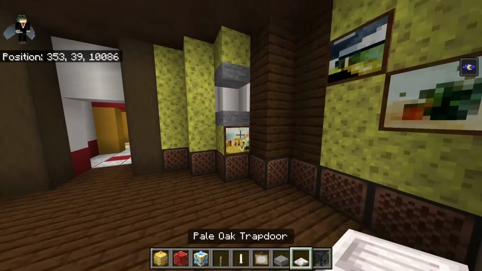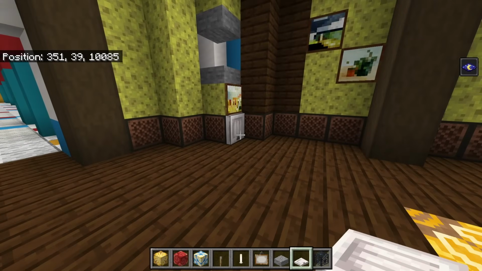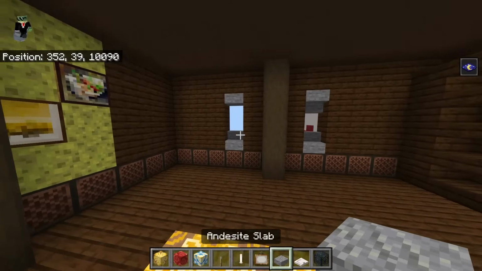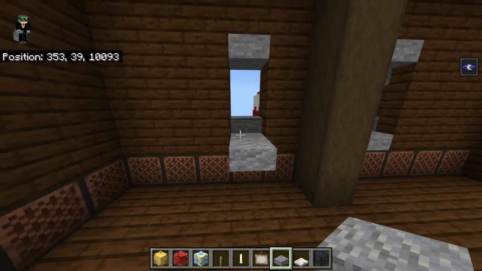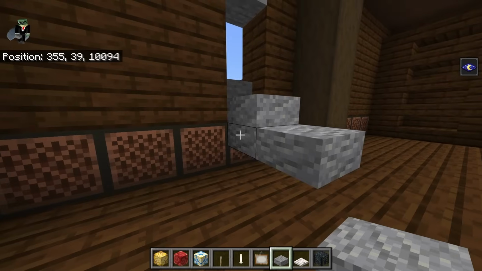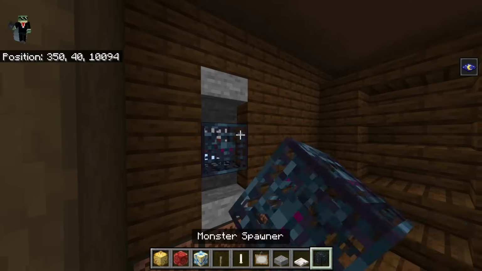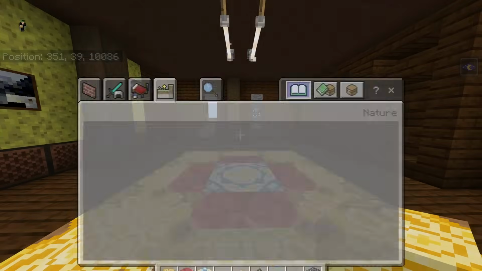Below the painting, below the vent, that's a weird sentence, you'll place a pale oak trap door opened up against the note block. Again, you'll have to crouch place it. At the back wall, you want to do something with each of these vent covers. Or vent holes, I guess. From the left one, from the stone stair, you'll place an andesite slab in front, with an upside down andesite slab down diagonally forward by 1. And between the stone stairs on the other side, you want a monster spawner. We won't worry about blacking those off just yet. That'll be a later problem, I guess.